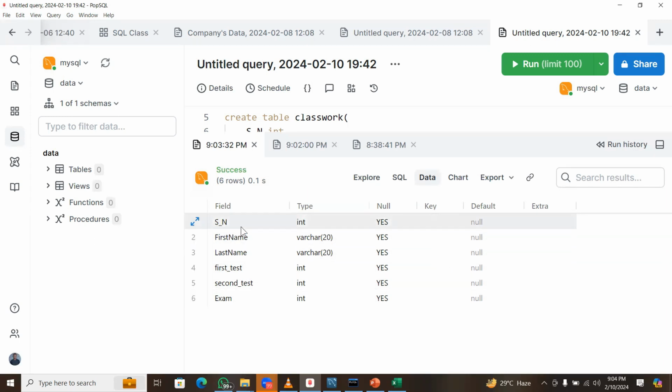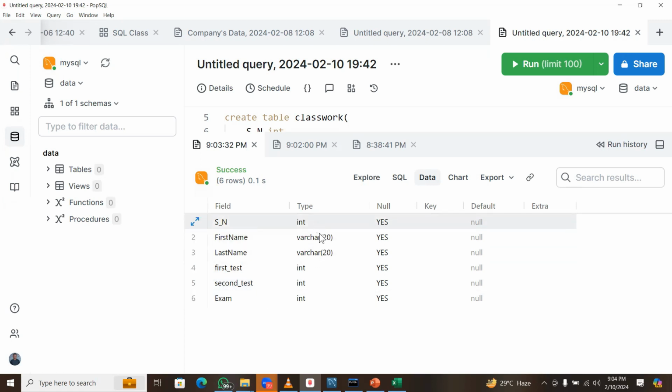So this is just the description of the table. These are the columns, these are the fields available in the table. We have the serial number, which is an integer. We have the first name, which is a variable character of 20. We have the last name, which is a variable character of 20. We have the first test, which is an integer. We have the second test, which is also an integer. We have the exam, which is also an integer.